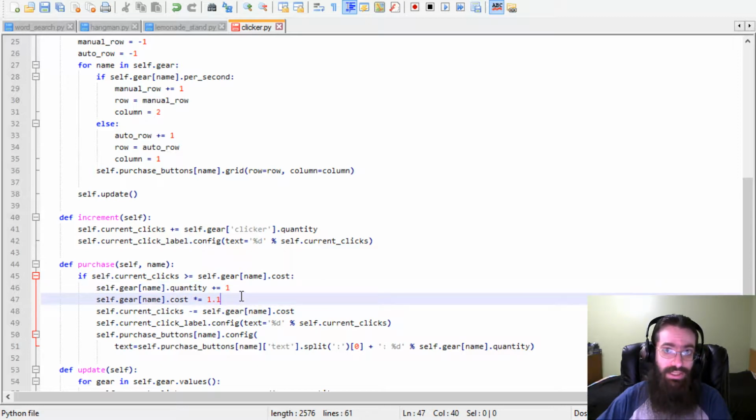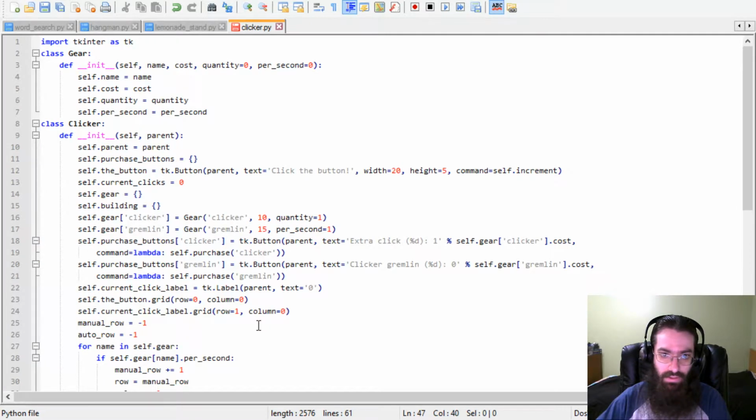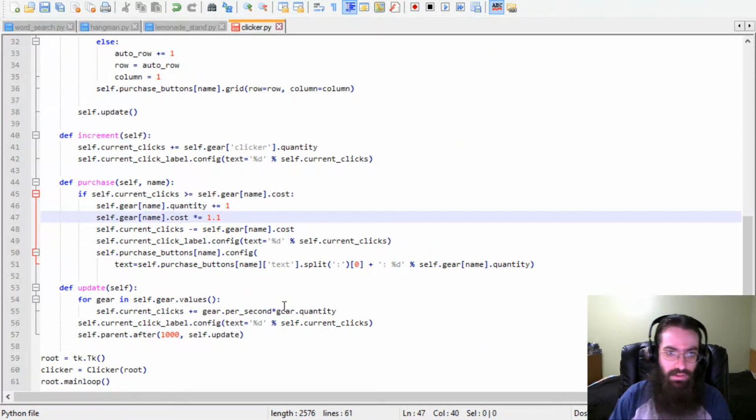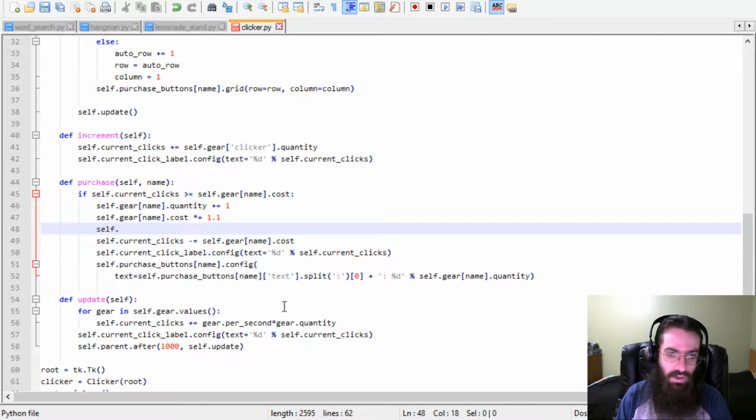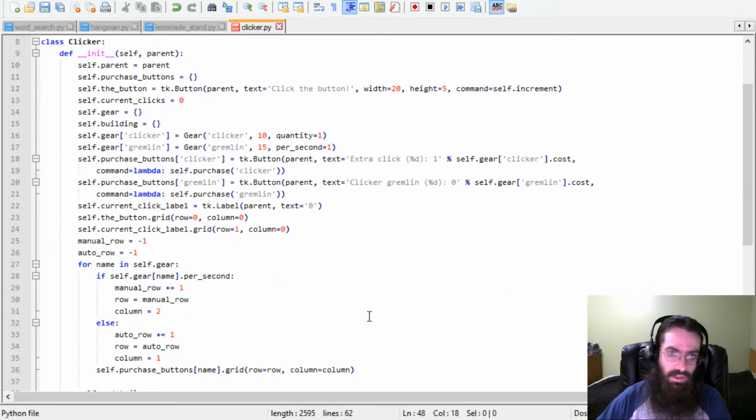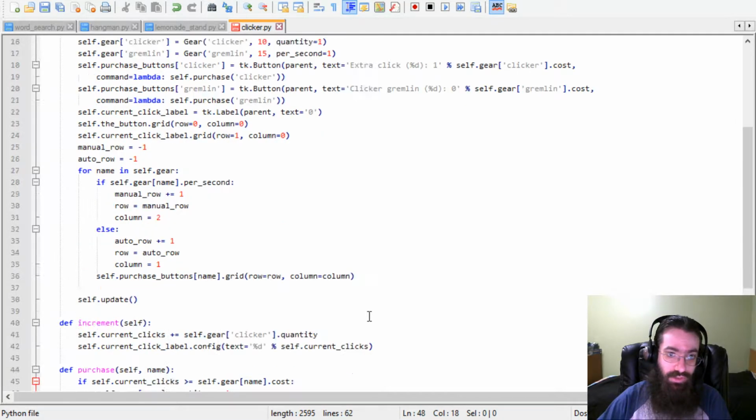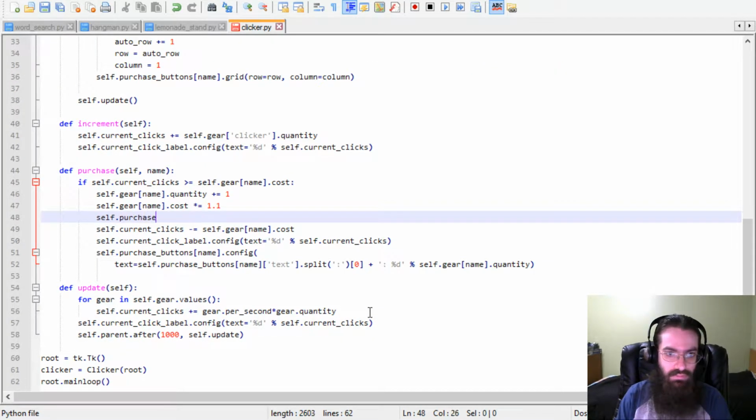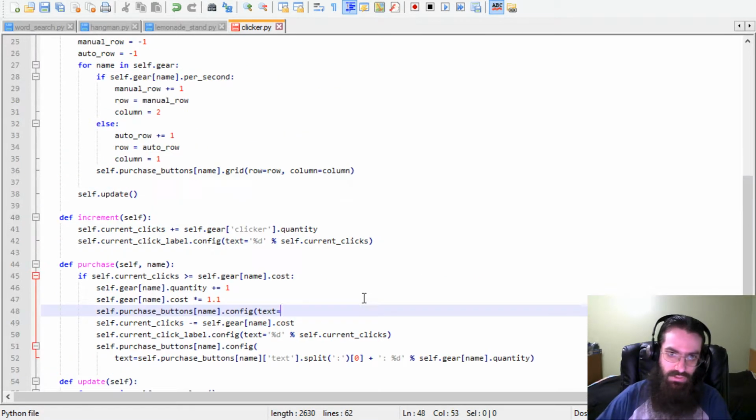And we should update the button with that cost, shouldn't we? So self dot, what did I call that? Button gear purchase buttons. Make sense? Purchase buttons name dot config text equals.